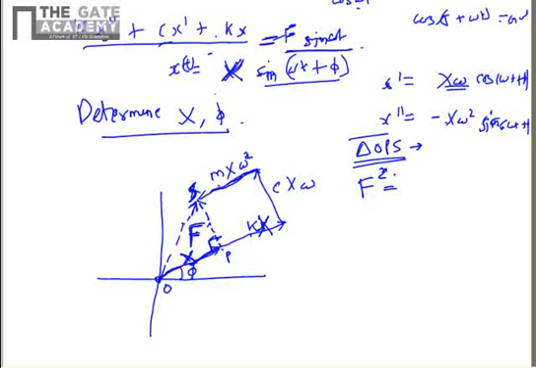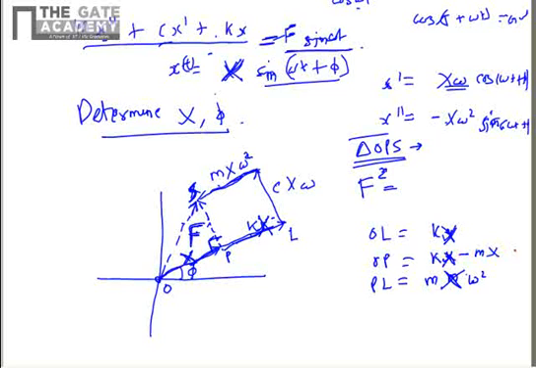OPS: hypotenuse square is equal to base square plus perpendicular square. So base is kx, this length from O to, let's say, L. OL is equal to kx, where x is the amplitude of oscillation, and OP we have to find out. We know that PL is equal to mx omega square, since this is a rectangle. So OP will be equal to kx minus mx omega square. Remember, everywhere here we are talking about capital X, that is the amplitude of the oscillation. The small x is what we want to determine as a function of time, but capital X is the amplitude with which all these diagrams are drawn. The vector diagram is in terms of amplitude and phase only, and the projection of that on the axis gives you the real displacement.